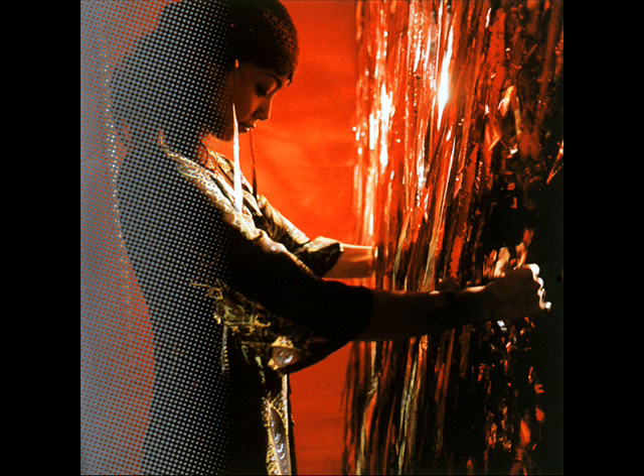The glass or crystal sculpture — whatever you want to call it — is a bit random. I think ultimately it works, but it's a bit random. If you look at Namiya's hands on the sculpture, a lot of it's in the shadow, but you can kind of see her hands on it. They look decent, though there's some weird coloration that makes it look like she has a really big thumb. But I don't think that's her thumb — I think that's just the coloration of the crystal or glass sculpture.